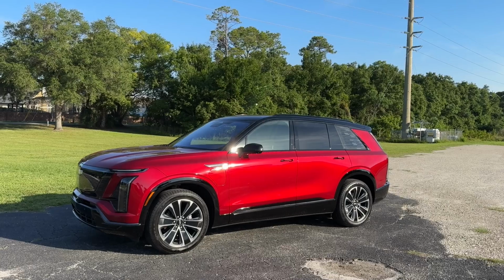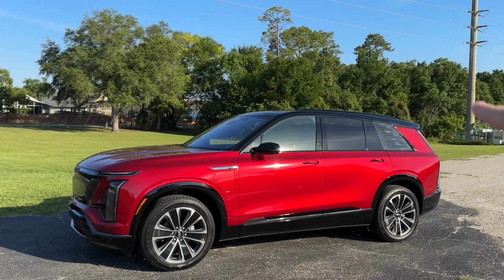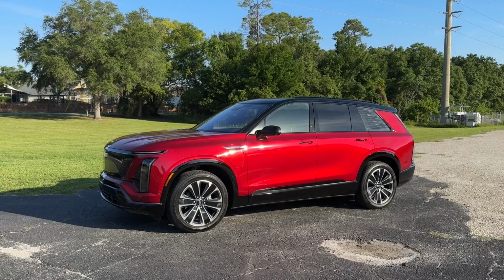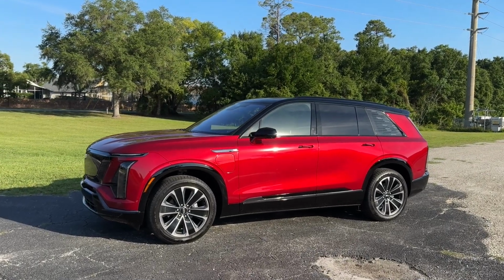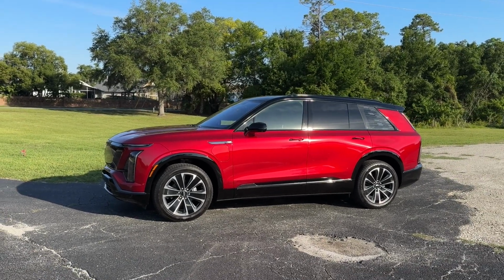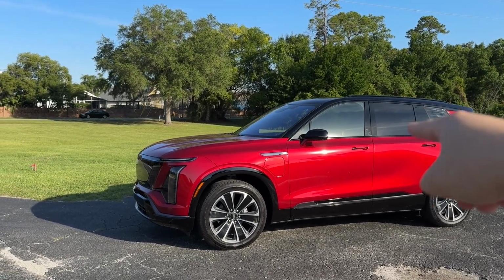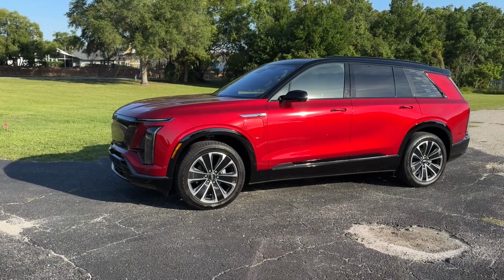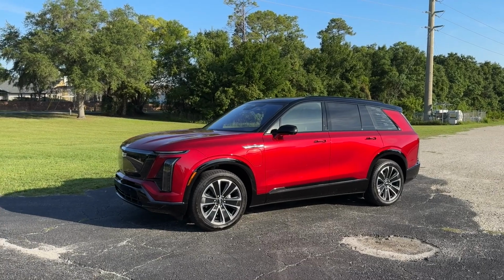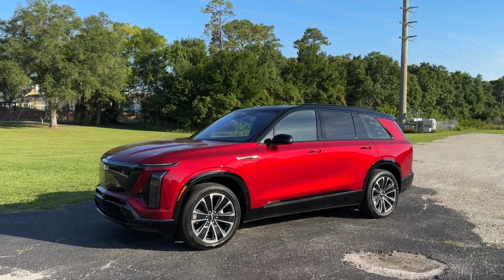If you opt for the platinum trim, the top trim level, you're going to get that black roof as standard, and then the black wheel arches are going to be finished in body color. That is the only way to get body color, is to step all the way up to the top platinum trim level. It's also the only way to get those 23-inch wheels that I mentioned. Now, the funny thing about that platinum trim is it does come in black. So you're paying more money in that trim level to get a black roof and to get body colored fenders, but then if you get black, you're almost erasing that extra money you spent. So my personal opinion, if you are going to get a Vistiq Platinum, get it in any other color besides black, or else you're kind of wasting your money.